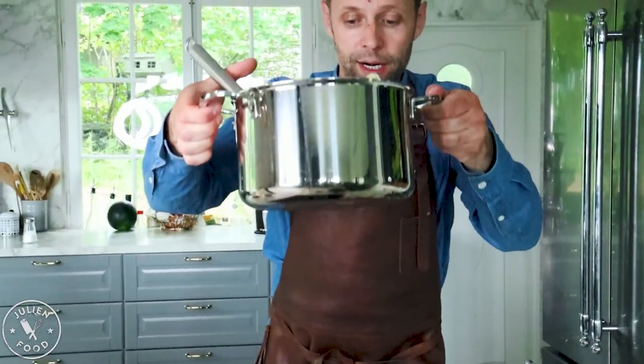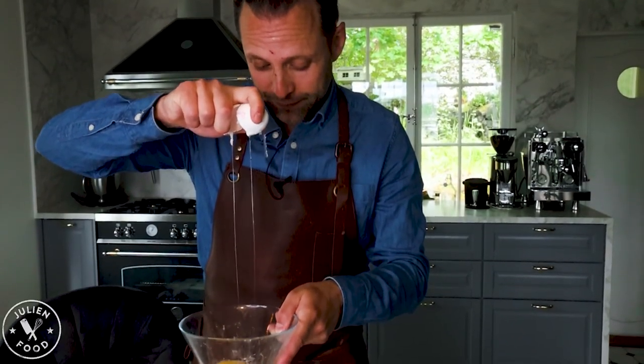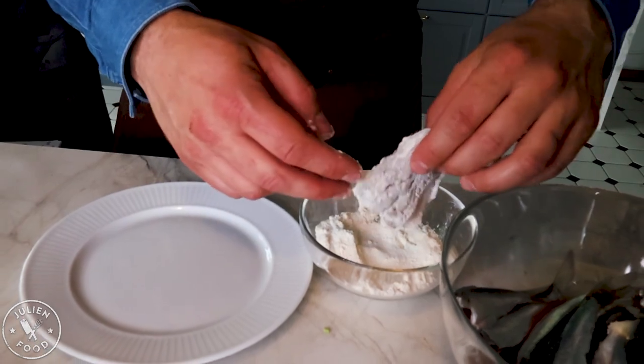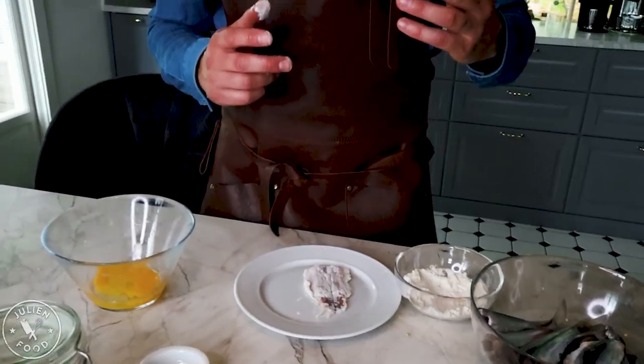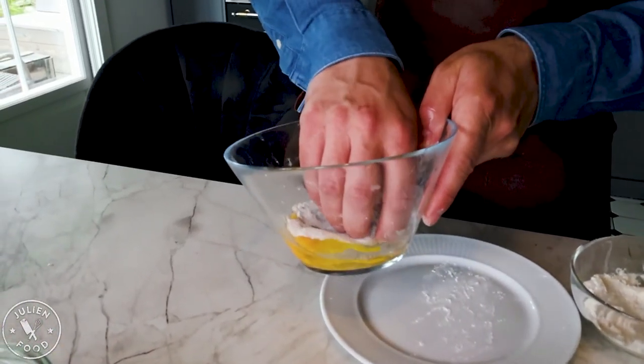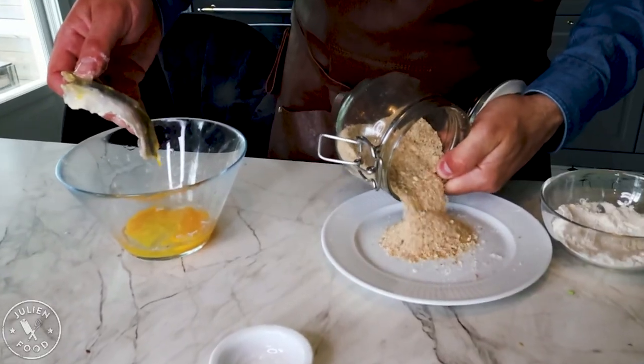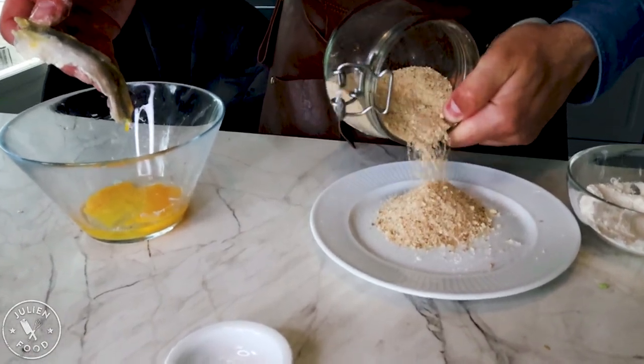Now we are going to pan the fish and add that crust on it. So we're gonna dip the fish in flour, and the flour sticks to the fish. Then we dip it into the egg, because then the egg sticks to the flour onto the fish. And with the egg there, we dip it right into the breadcrumbs.